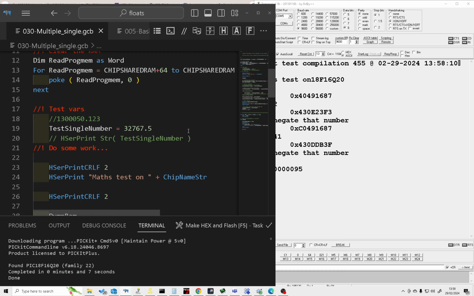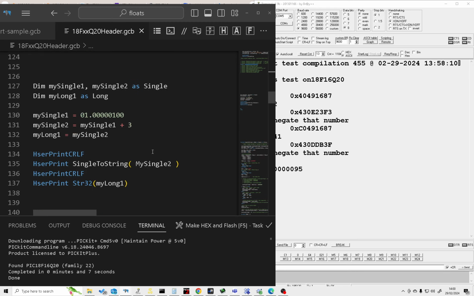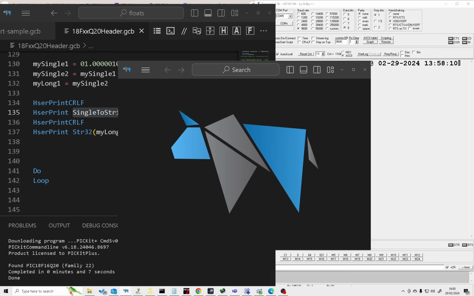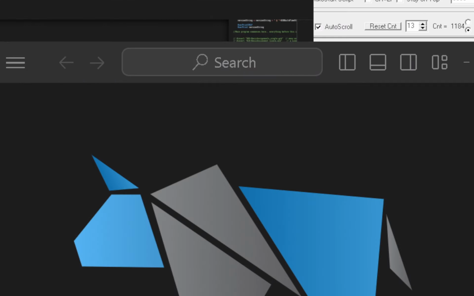We've already added in, as you can see, the basic core code to get single to a string. We're working on single to hex at the moment, and we'll add a lot more capability as we move forward. That's it. That's what we've implemented so far. A lot more coming along. Enjoy.